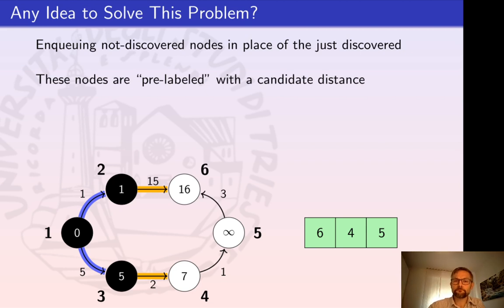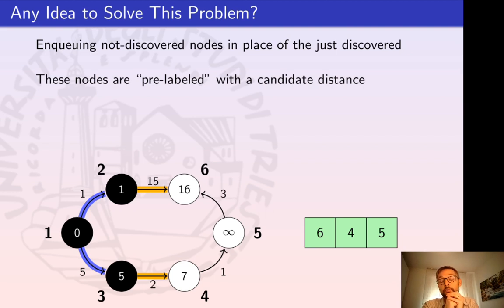Now the point is, the nodes that you can see depicted in black in my slides are already finished. So their distance and the path to reach them have already been computed. So now we want to compute all the paths and the distances for all the white nodes. So how can we do it?